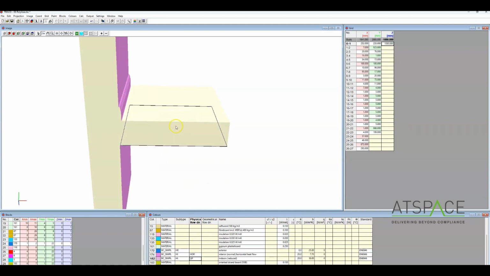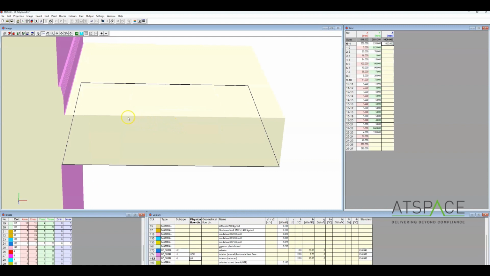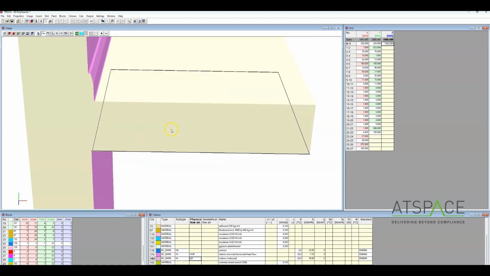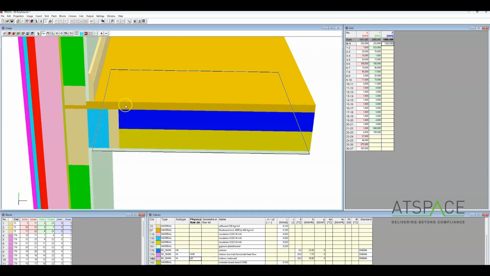So what we need to do then is add in that internal downwards boundary condition, which I'll do. I'm not going to spend ages explaining how to do it, but I will do it fairly quickly and give a brief explanation. What we need to do is have a look at the grid first, and sometimes the easiest way to do that is to think about where we want to put this new material, this new color, or this new block, essentially. And we can select one next to it. So we want to put one basically above this for the boundary condition. So we can select that block there.